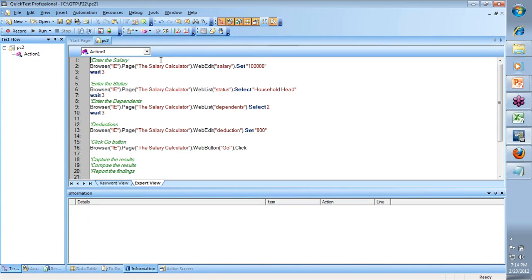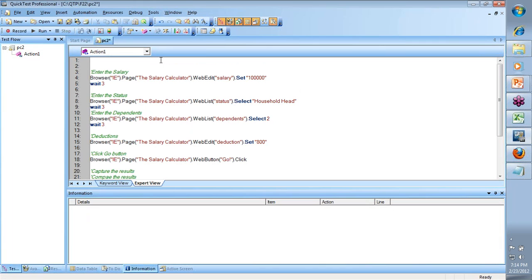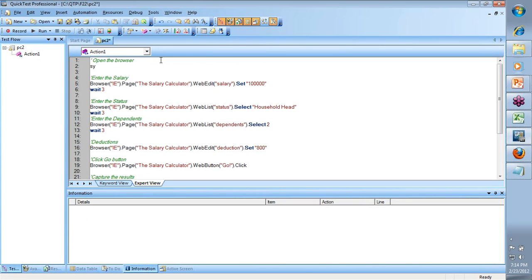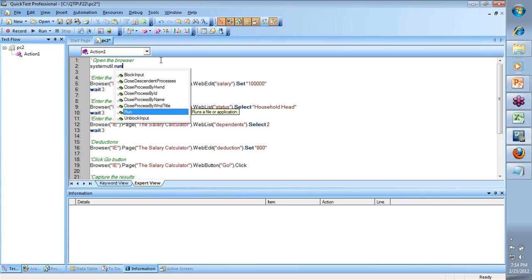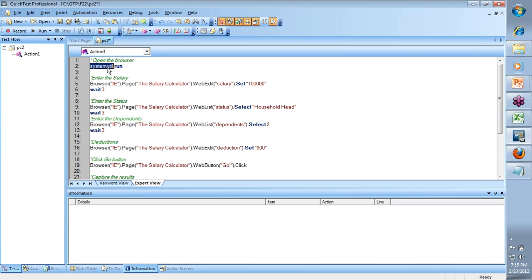Now what we will do is we will do that browser launch at our end. Okay, so I will give some more space here and say this is open the browser. How do we do it? Simple command called system util dot run. What is this system util? System util is an object from QTP's perspective. It is a utility function that is there within your system where you can execute things. Okay, that is the object which is inbuilt. How do you know different things like this? Keep on practicing, keep on getting introduced to new things, then you will.